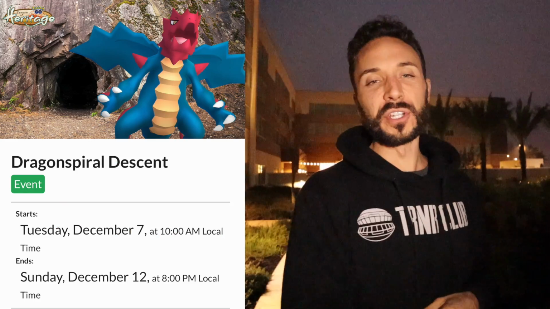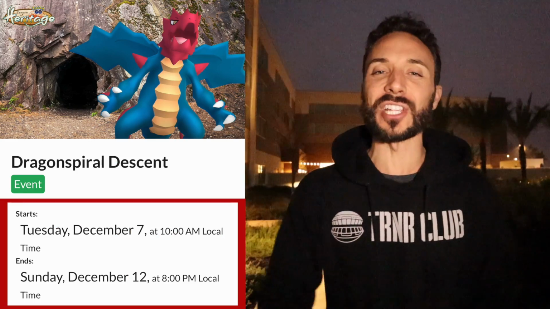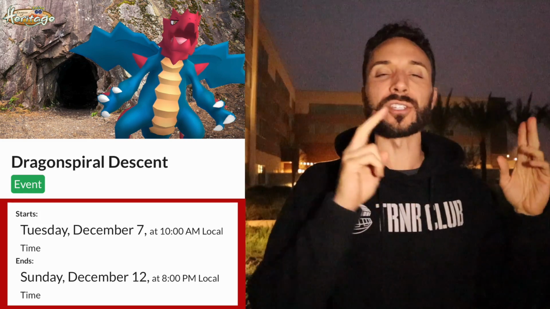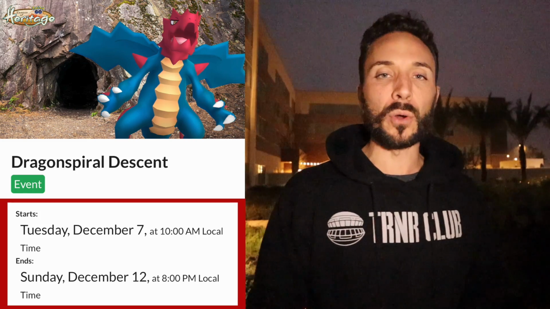Today we're going to check out the Dragonspiral event in Pokemon GO to make sure you know everything that's going on. So without further ado, let's jump right in. The event is going to start on Tuesday, December 7th at 10 a.m. local time, and that's going to go all the way until December 12th at 8 p.m. local time. So I hope you guys are ready to catch a lot of dragons out there.